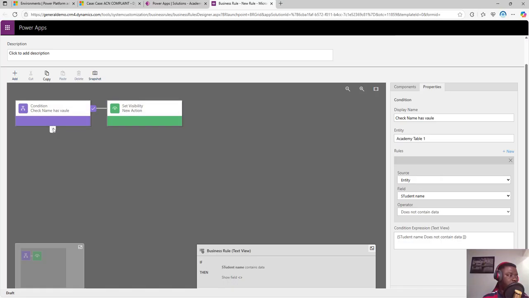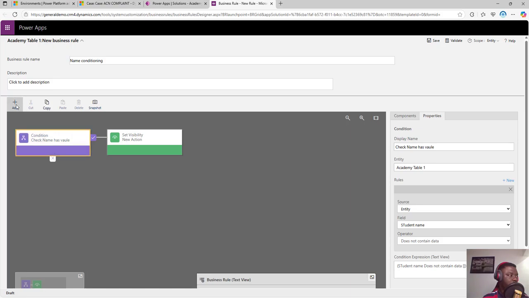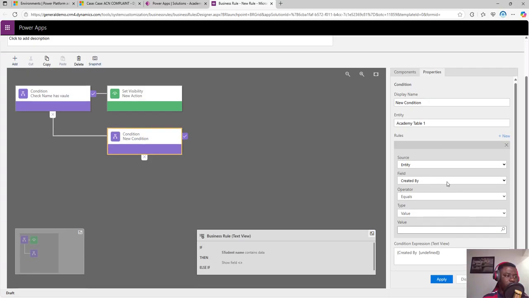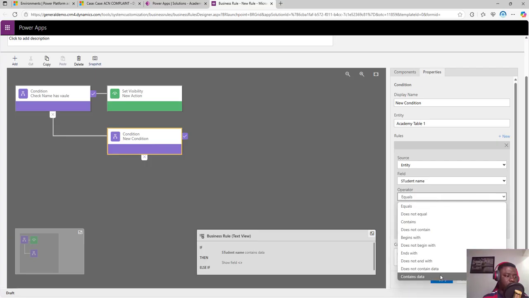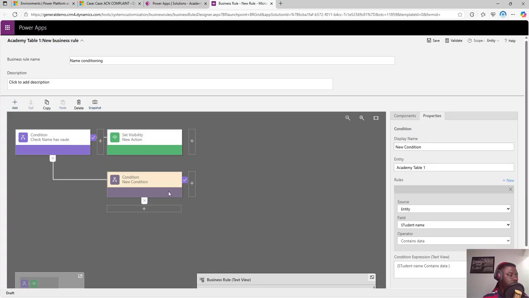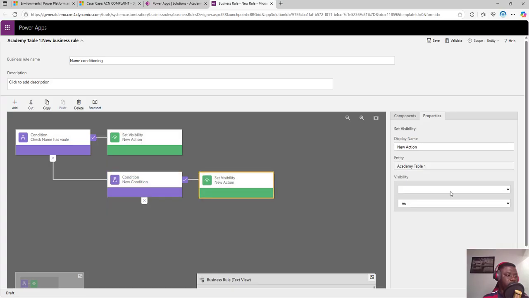The next check we want to add is a condition that checks if it contains data, it should show email. So let's do the same thing to student name and say if it contains data, apply. The next thing we should do is set visibility. Click on this, and the visibility we are setting is email should be yes.